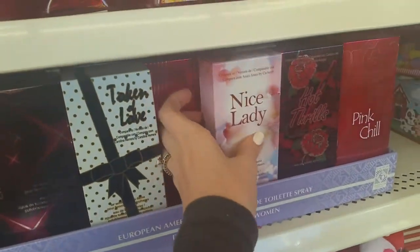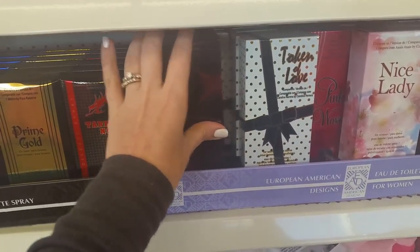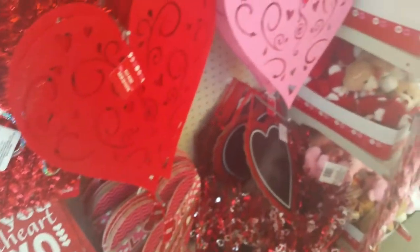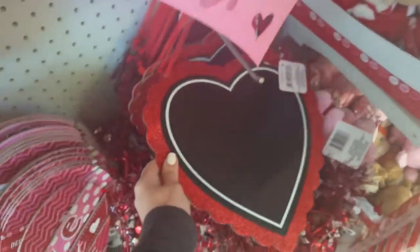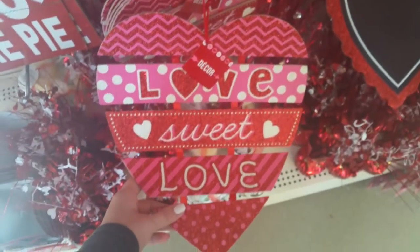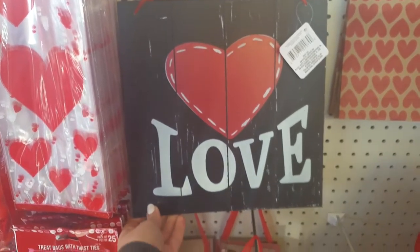I want to show you guys — they had all these different perfumes here, kind of like designer-inspired fragrances. Lots of those. And these glass roses — these are really cute. They're like maybe four or five inches tall. I want to show you, because I've seen a lot of different hauls that have some of the Valentine's Day signs, but this Dollar Tree had more of the signs than I have seen. This one is actually like a little chalkboard — you couldn't write on there with real chalk, but you could use chalk pens. This one's held together with a ribbon. That's really pretty. And then this one kind of looks like it's written on with chalkboard or craft paint. This one is so pretty — it's a really big sign, too. It says 'love.' That's cute. I like that.